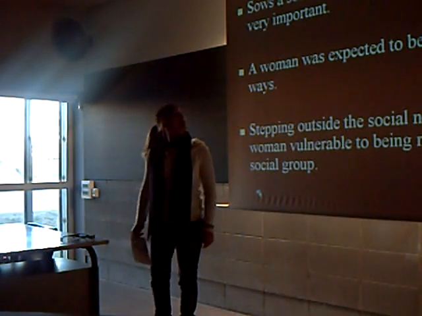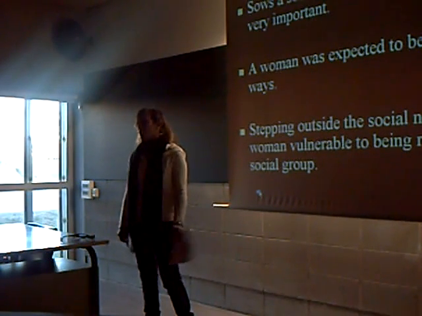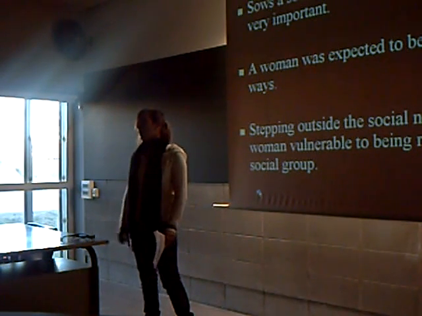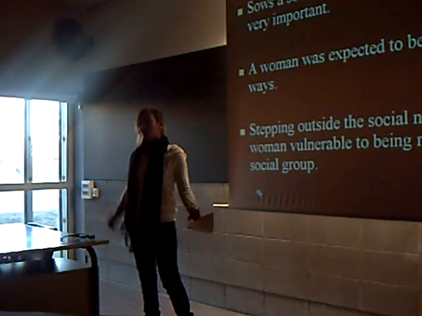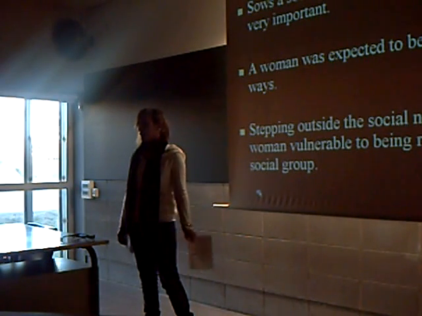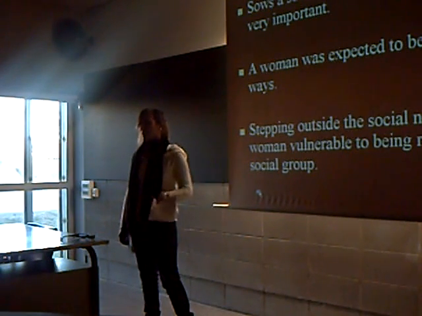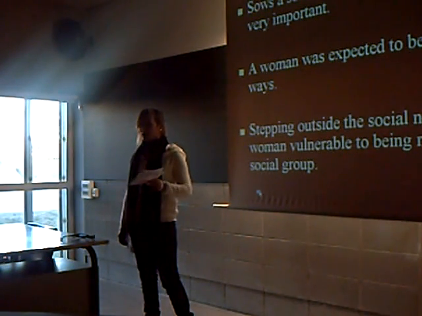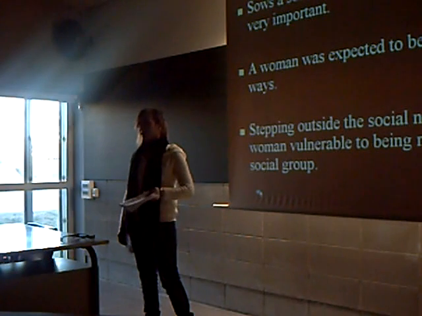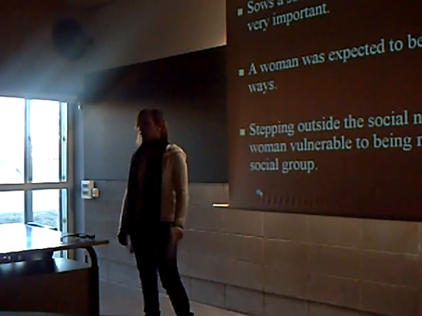Then reputation. In Pride and Prejudice, Austen shows us a society in which women's reputation is really important. As you know, the Bennet sisters had to be accomplished and educated, because they didn't have money and they wanted to marry a rich husband. And a woman was expected to behave in certain ways. For example, when Lydia escapes with Wickham, it can be a problem for all the Bennet sisters, because maybe no one wants to marry them. And I think that it's really unfair.